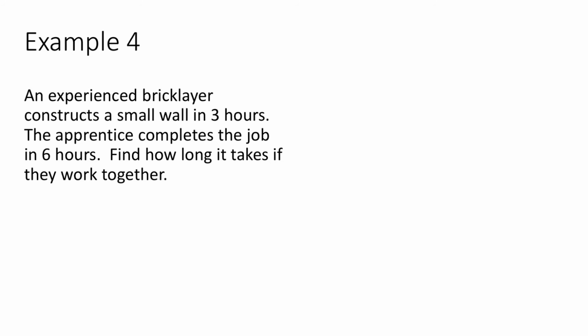Okay, so in this example, we have an experienced bricklayer and we have an apprentice. The experienced bricklayer can construct a small wall in 3 hours. And the apprentice does the job in 6 hours. Okay. So what I want to find then is what portion of the job can be done by the experienced guy in 1 hour.